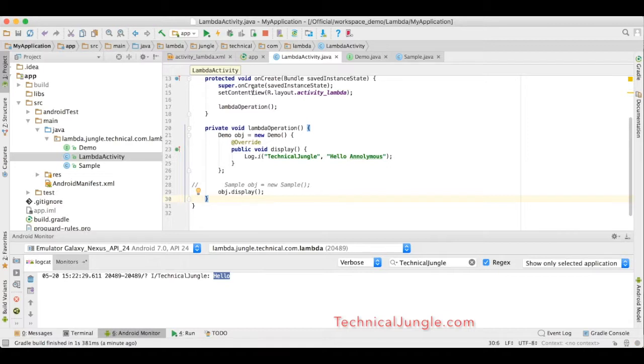Let's try to run this. Great. So we are able to run this and we are able to get rid of this extra class.